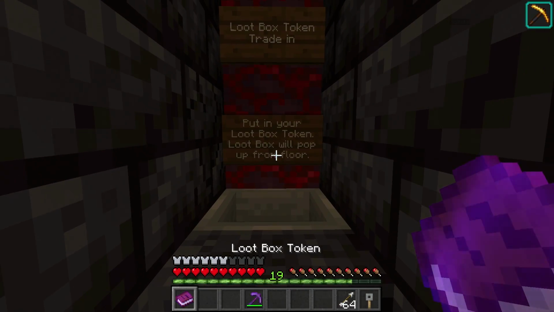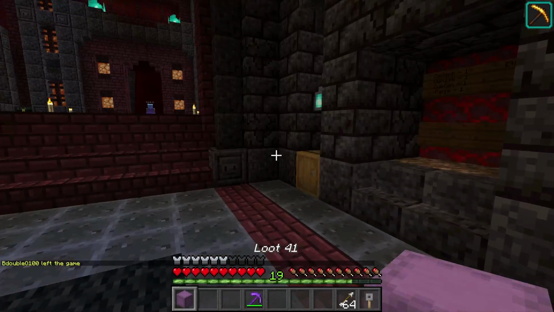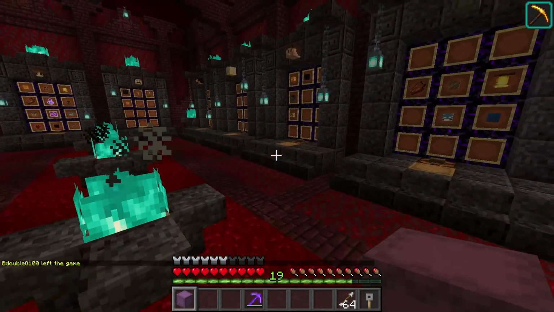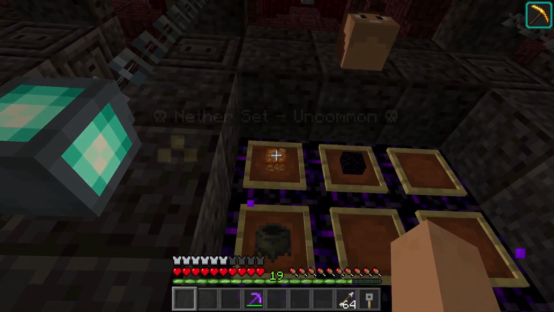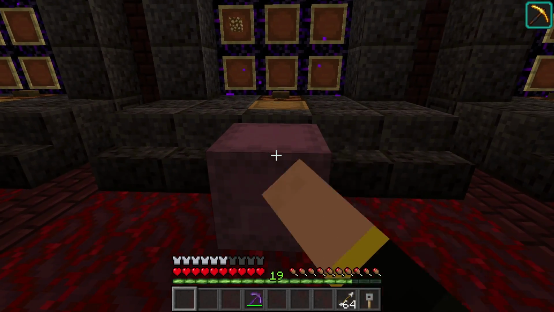It's this guy right here. Put your loot box token in the thing and it should pop up from the... There we go. All right, let's take this over to our artifact board and take a look, because hopefully this will contain some good artifacts. And of course, we just got this guy from Cub, Nether Set. So if we can get some nether sets, I would be happy here.